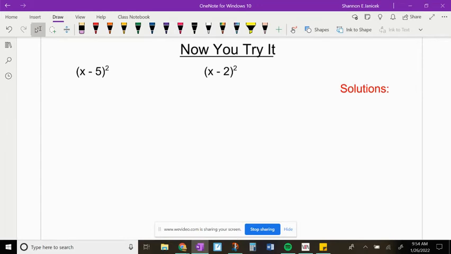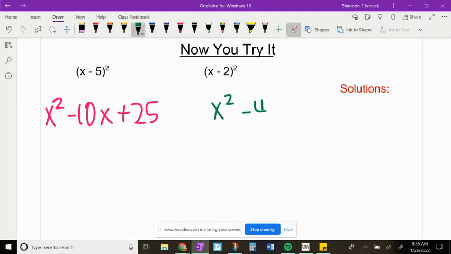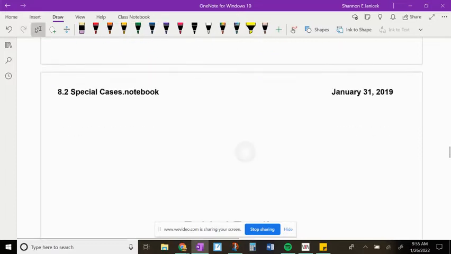So again, try to pause the video. Here are two examples for you to try really quick. Go ahead and actually pause it. It's okay if you actually try math at home. For sure, no one can see you trying. It'd be so cool if you did it. Okay. And we should get those two answers. Moving on.